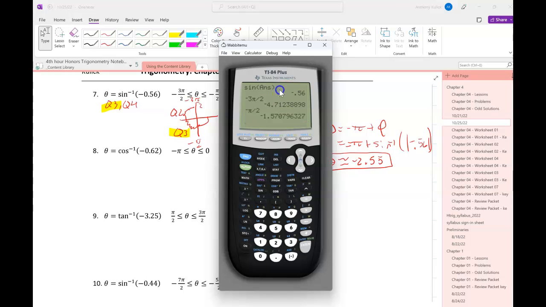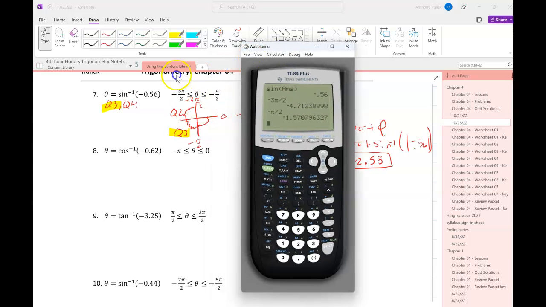I just had to check if it fell in the interval, so it has to be between those two numbers, which it is. Negative 255 is in between those. We're doing 7. My answer was negative 255. I had to make sure it was in between those, and then when I did sine of that number, it gives me the negative 0.56. So they're easy to check. They're all checkable. You should not get to one of these and say, oh, I don't know if that's right or not. Check it, unless you goof up the checking, but come on. That's pretty tough to do.